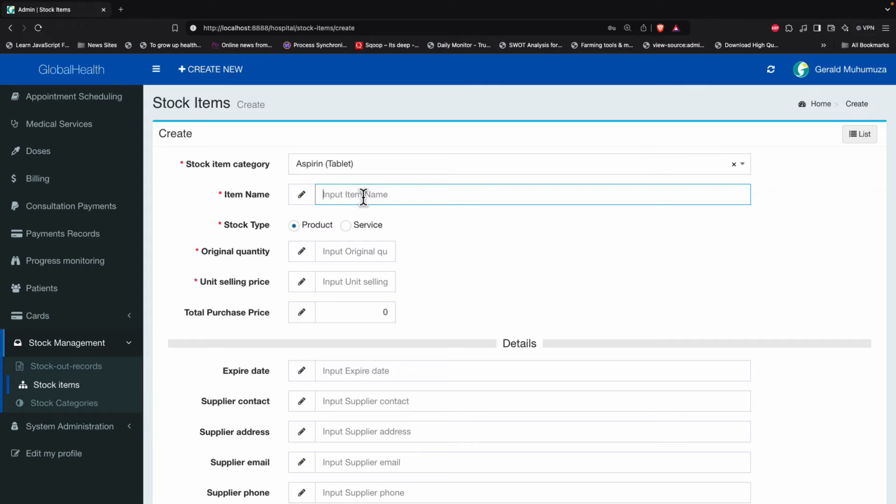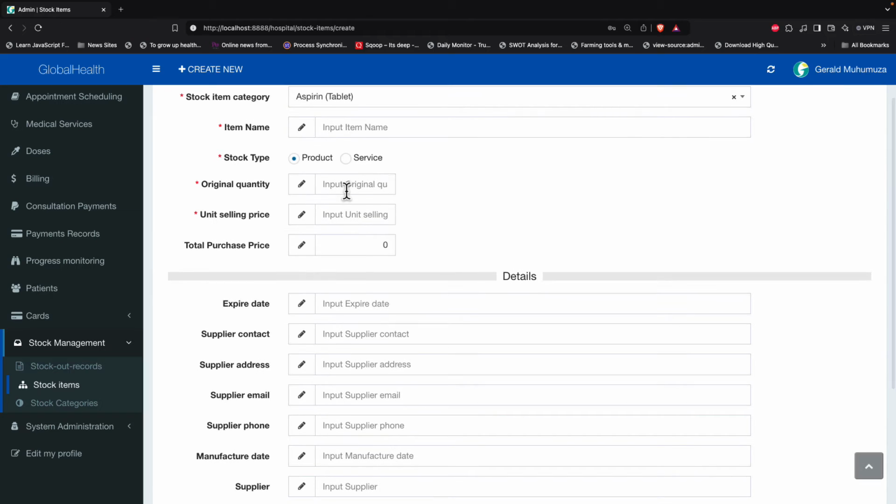Aspirin can be in different types. Now go ahead and select the actual type of aspirin that you keep, and then go ahead and select whether it's a product or a service. Of course, aspirin will be reducing, so you select it as a product, and then put the original quantity.